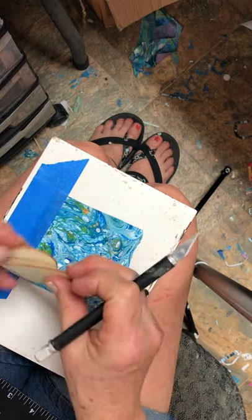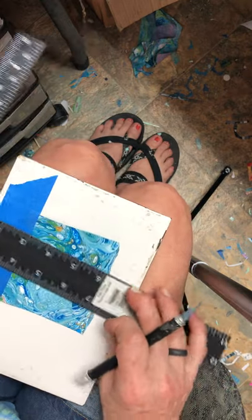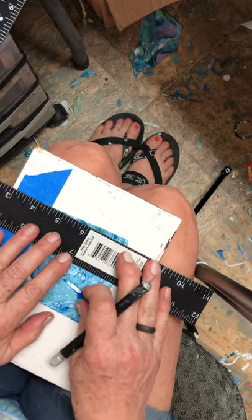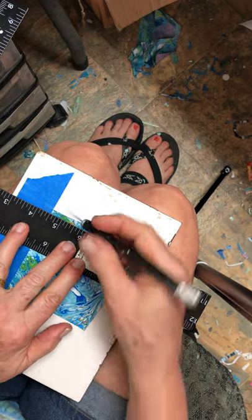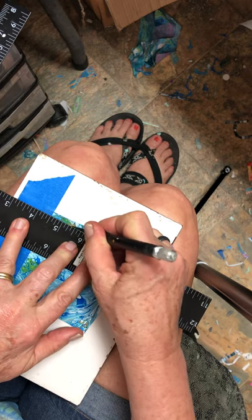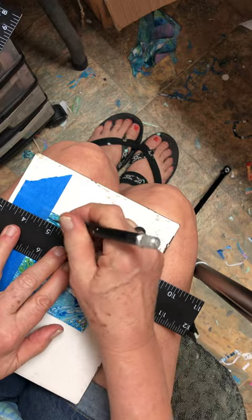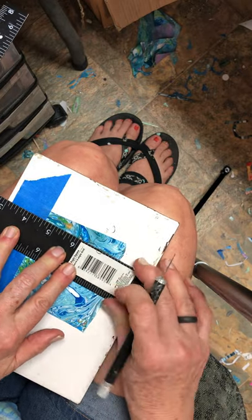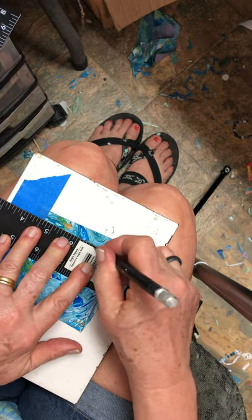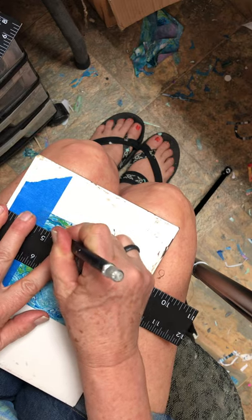So what I do, using a straight edge, is I will just make like 1/4-inch cuts. Oops. I'm not going to weave this whole thing because it takes too long, but I just want to show you.